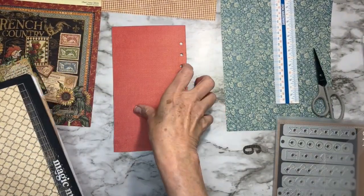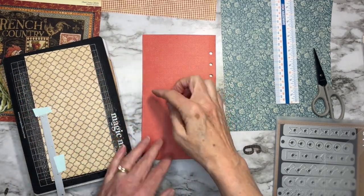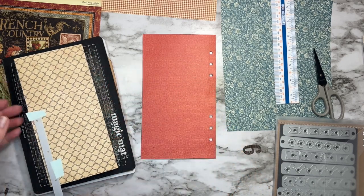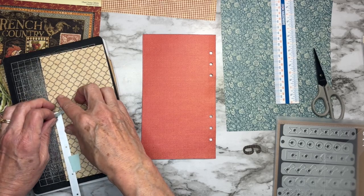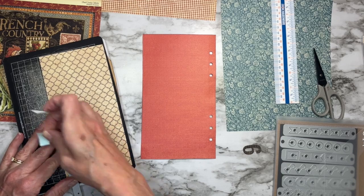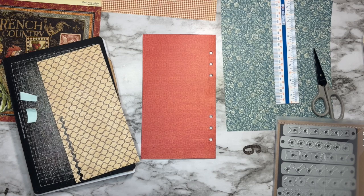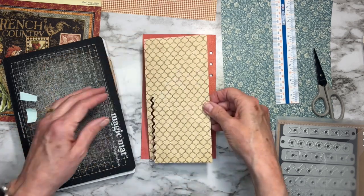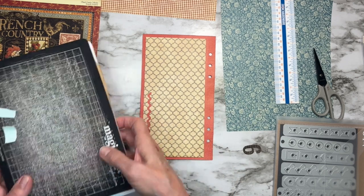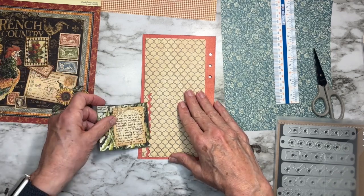All right, and then to make my little pocket, yes, I could just take that paper and put it on here and leave an opening where that paper falls short of that 1/4 inch. But I am going to do a little tricky slot, which I have taped this sneak peek die to the page. In a couple of weeks, I'll be able to tell you what that is. Right now, I cannot. So I think that's going to be a fun little slot for my journaling to go in and out of.